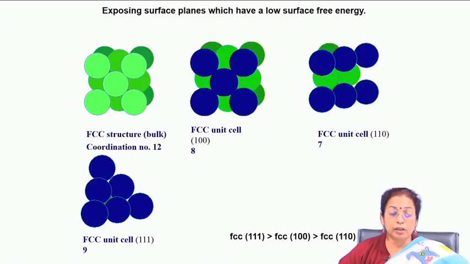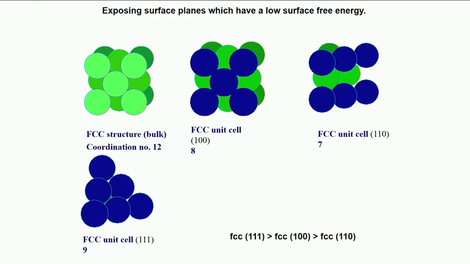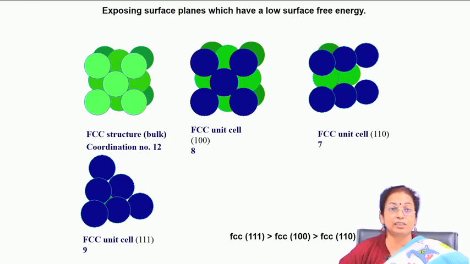Now, there is another important thing which controls the surface energy. The first important factor which controls the surface energy is the area of the surface which is exposed. The second important factor is the environment. The third important factor is the phase, or the surface plane, along which the surface is created. If you take the case of typical FCC metals, you will find that the bulk coordination number is 12.